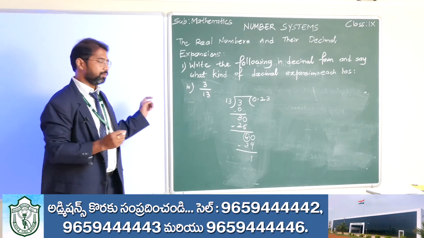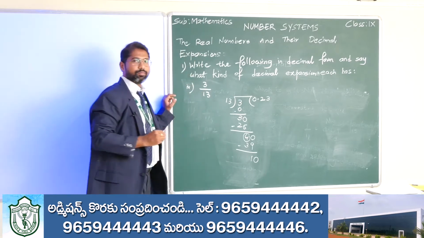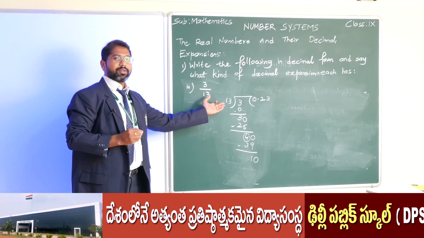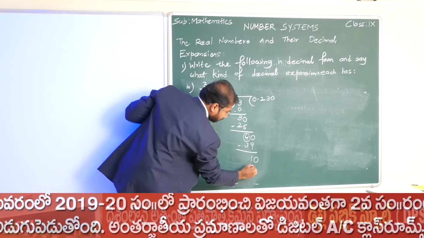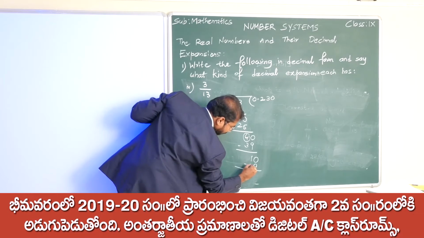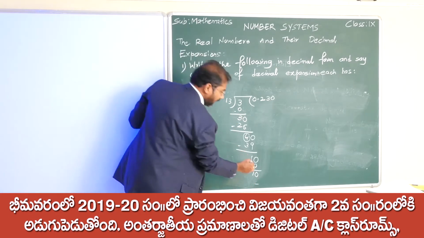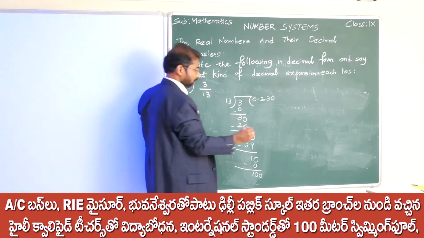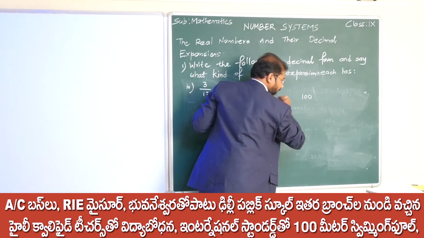To this remainder 1, to the right side of 1, I will add 0. Yes, so 10 is smaller than the divisor, then I will take 13 zeros are 0. Now the remainder is 10. To this 10, to the right side I will add 0, then you will get 100. I don't have a place there, so I will do it here. I will carry forward here.